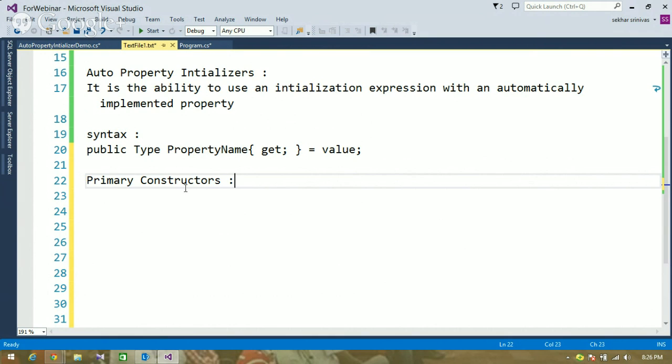But this feature is already available in some other programming languages like F Sharp, Scala, Kotlin, etc. In C Sharp 6.0, we are getting this concept as a new feature.